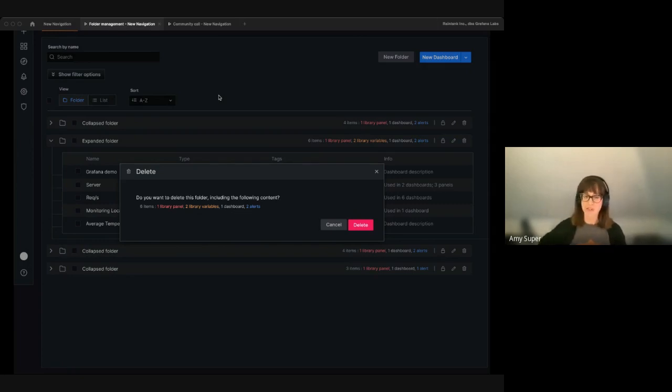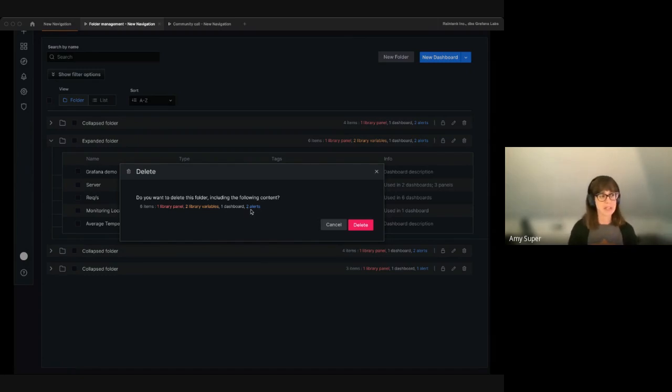This can be a very destructive action. You can blow away a lot of work by deleting this without being aware of what you've done. So I wanted to make sure that it popped up in a little bit more of an interruptive manner. And I'm also hoping to continue this list of what's in here, what's going to be affected. You can kind of see it under the modal, but I can't always guarantee where the scroll is going to be on the page when you do this. So that's why I'm providing that listing again.